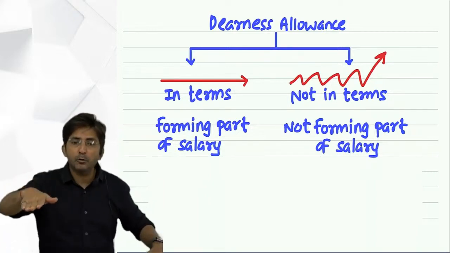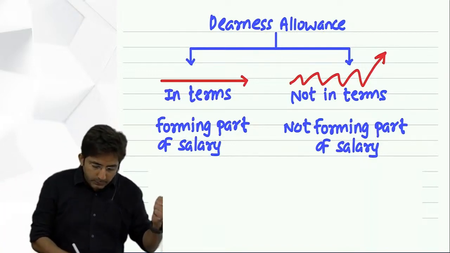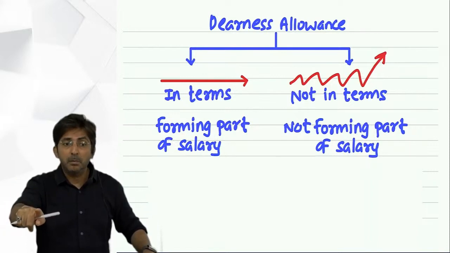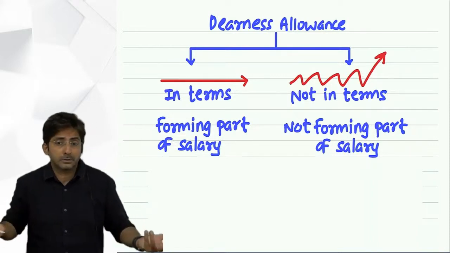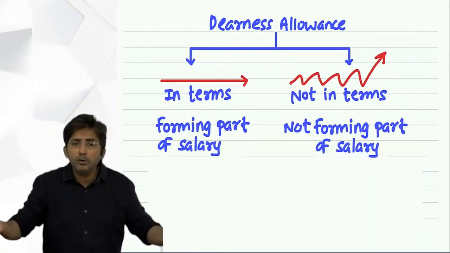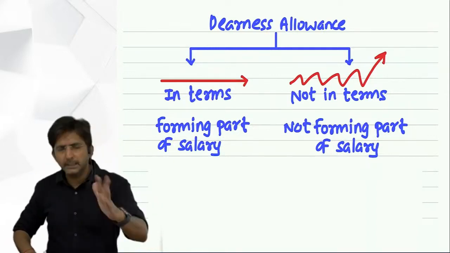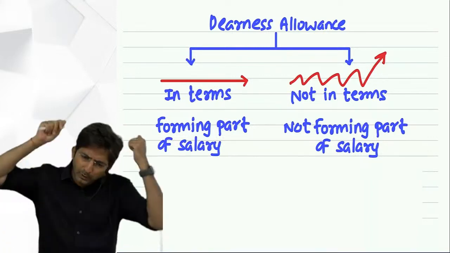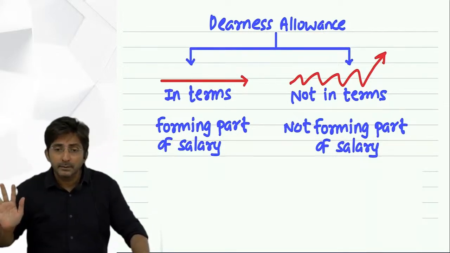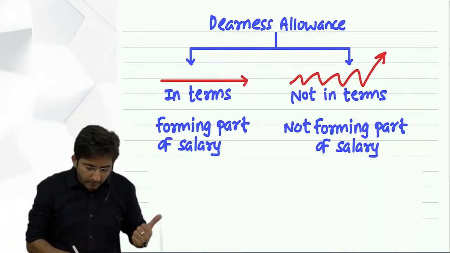That means such DA will remain constant irrespective of the inflation. Constant means, see, this arrow indicates what you know. This dearness allowance will remain constant always. Yes, it will increase, but if I want to increase, I am your boss. My terms. But if I don't want to increase, I will not increase. I can say you are not doing the job properly. I will not increase your DA. It will remain this much only. You are given 5,000 per month. You will get 5,000. I don't want to increase. You will say, but sir, inflation. To hell with inflation. This DA doesn't go as per inflation. It will go as per my terms. So this is called DA in terms.